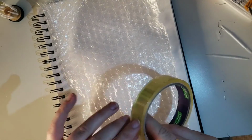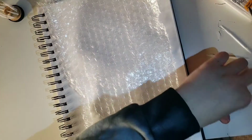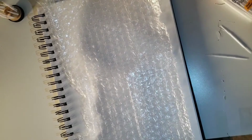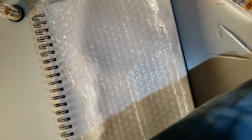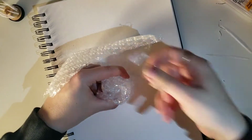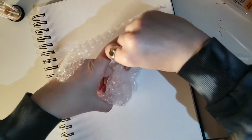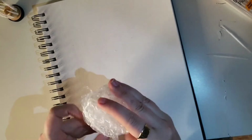So now that I've roughly scrunched it and I can have an idea of how that material behaves, I can just get myself some sellotape and cut off a few strips and just have them on my desk ready to apply as I'm scrunching. So let's just cut off some loose strips there. Go back to scrunching. Right, I quite like that form there, so let's tape that in place. There we go. Let's group this bit round here.